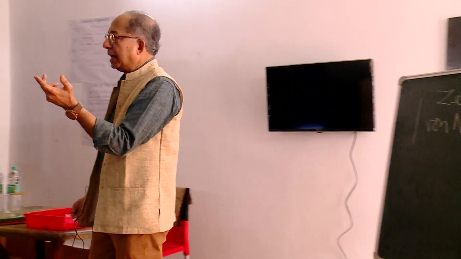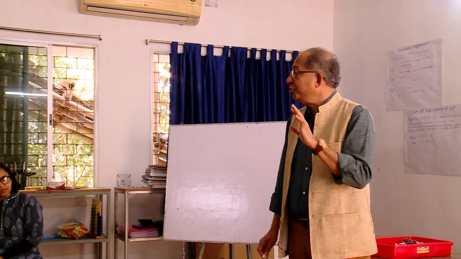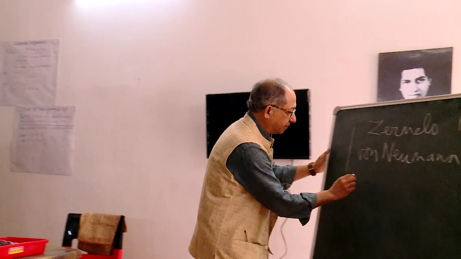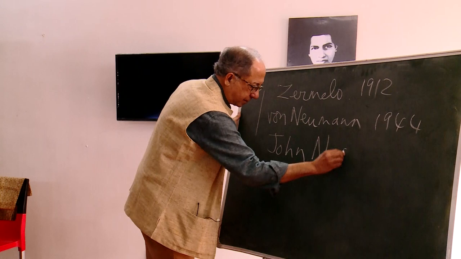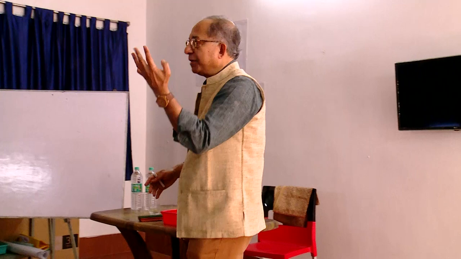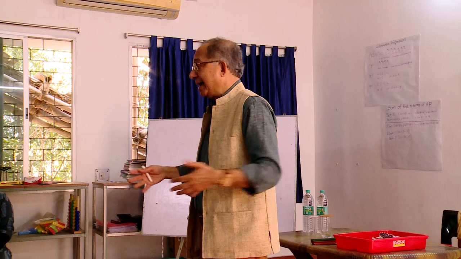Then comes a very unusual person, John Nash. There is a film about John Nash. He was a genius, crazy genius. A lot of the geniuses are crazy. This is John Nash. John Nash basically worked in life for 3-4 years. Wrote 4-5 papers in pure mathematics, 3-4 papers in game theory, and did no further work. But he's one of the greatest figures in the discipline.